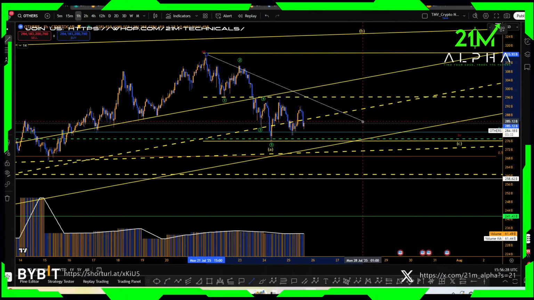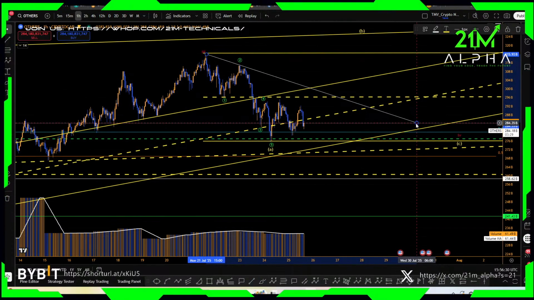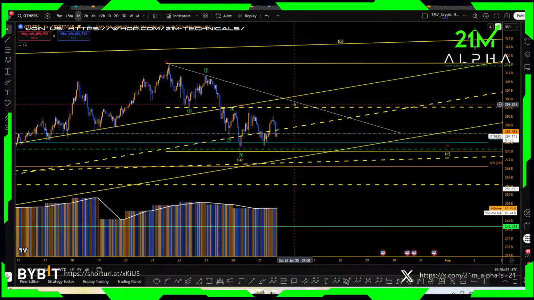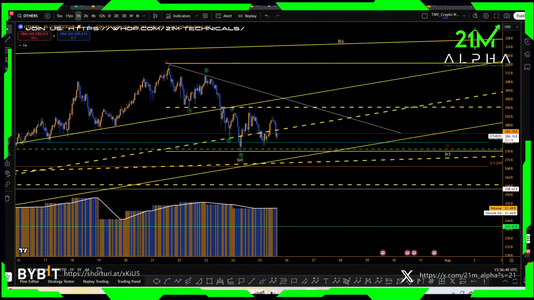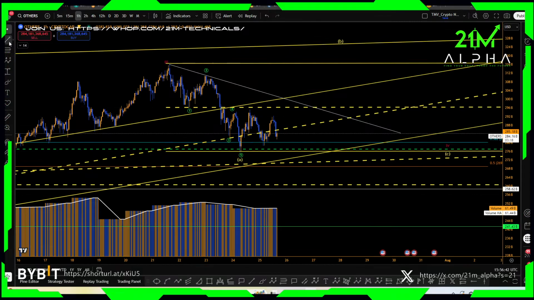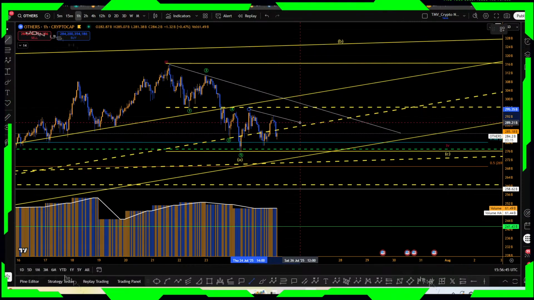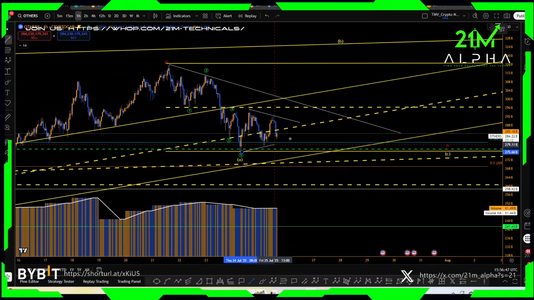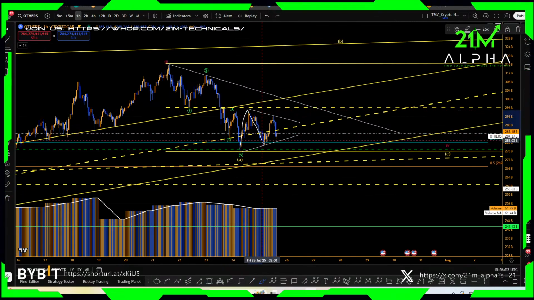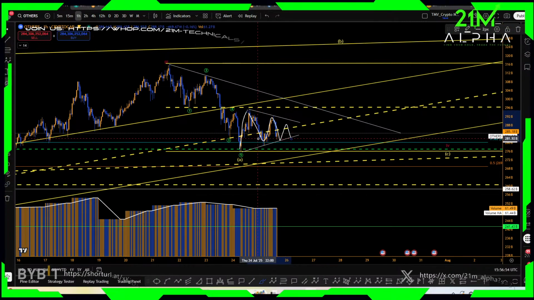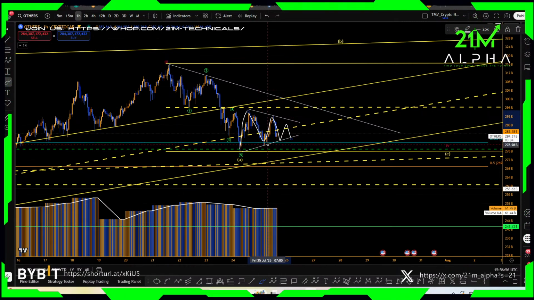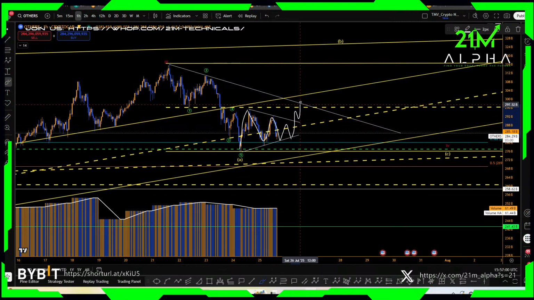So there are two ways to take the entry on this one. First of all, for the safest players who really want to play very, very safe, you can just long once it breaks out of this trend line. For the rest of the players who probably just want to accumulate over here, this is a very perfect triangle in my view, a very good triangle. So that's 5 waves, like a wave 1, A, B, C, D, E. That's going to be our B wave. We really need to hold the $278 billion for this triangle to play out. And once it breaks out, you can just simply long it like this.